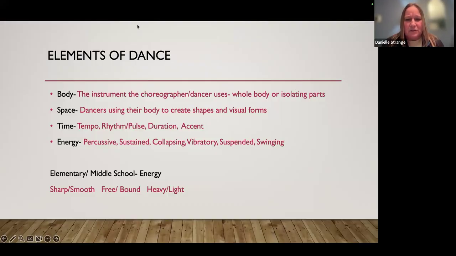How would you introduce elements of dance to students with special needs or disabilities? Again, I would start with the body. I don't know what the disability is, or if they're wheelchair bound or able to move, but I think the body is the best way to introduce the elements of dance because that's probably where they're going to understand. Spatial awareness, you're going to have some difficulties with some of our autistic students because they don't have that sense of spatial awareness, so that might be a little bit of a challenge for you.